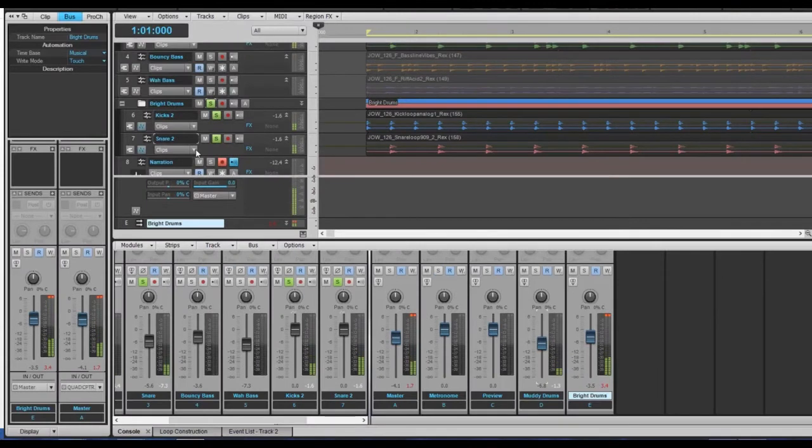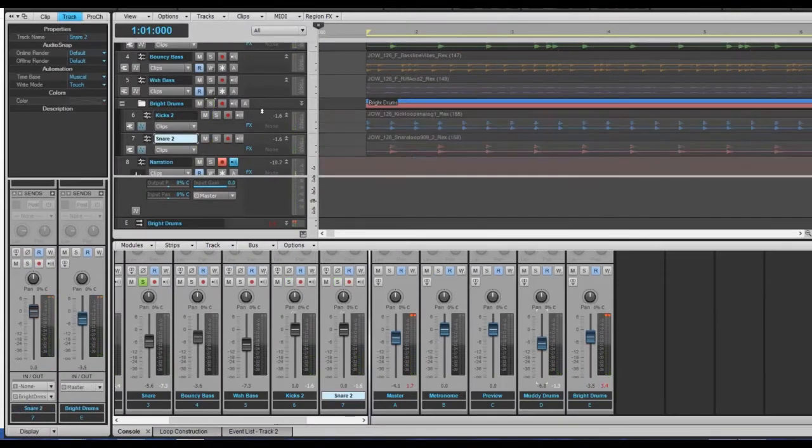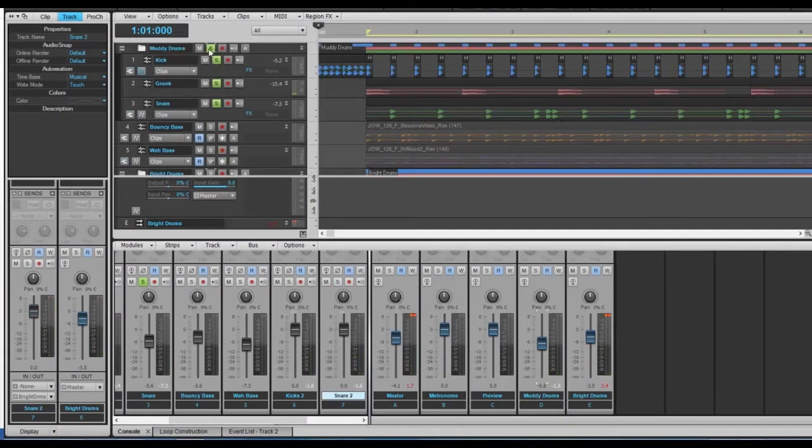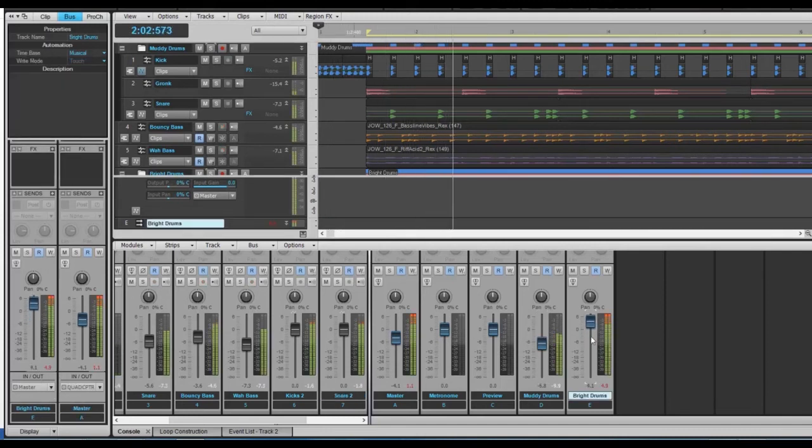So now I can adjust those within the mix itself, and I can play around with that however I want. And I can also add, say, my basses to another bus, or any guitar tracks I might record from now on to another bus.